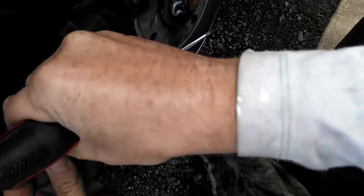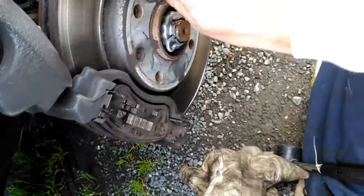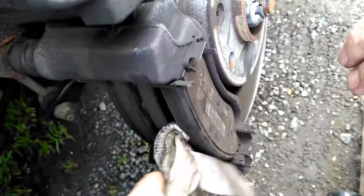But if these pads are stuck, sometimes you get a cloth — make sure you put a cloth on — because you don't want to scour your disc, you don't want to mark that. Mine are okay because they've already been out once, but you can put a screwdriver down there like that and just gently ease them out, very, very gently — make sure the screwdriver is pushed through the cloth because you don't want to mark your disc.